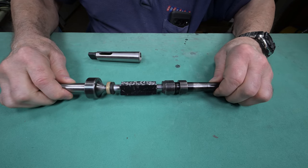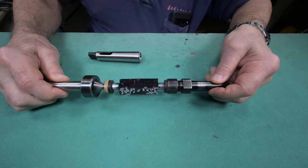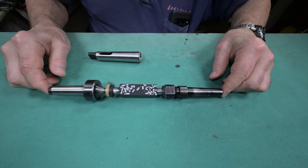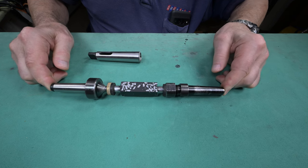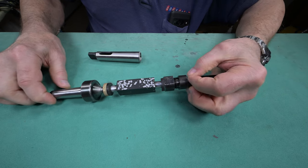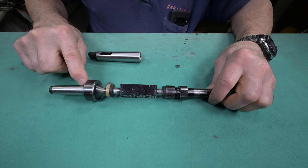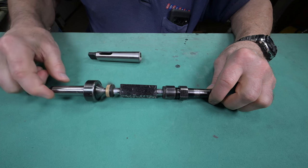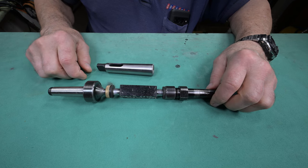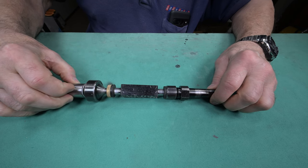When the headstock spins it, you can see what's going to happen. Now if I was to use this in the metal lathe, which is the only one that works right now, I'd have to clamp this end into the chuck, which I could and I've done it — it'll work. But this end will not fit into the number three Morris taper of the metal lathe, so I have to use an adapter. This goes on here and now it will fit into my metal lathe.